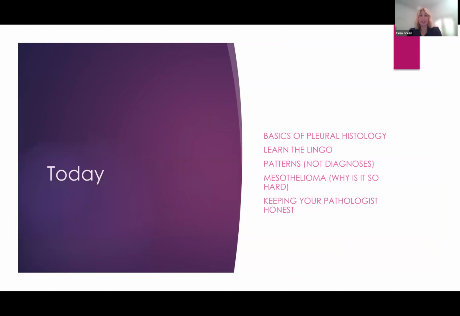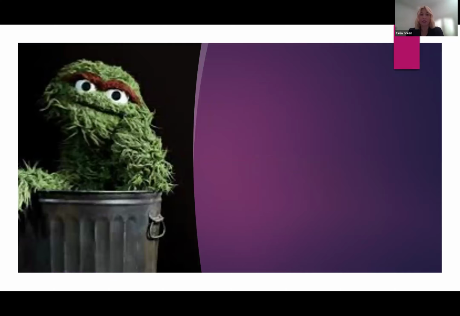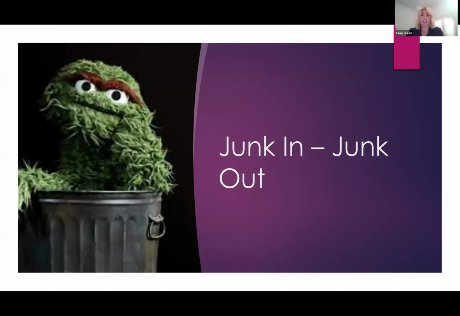All right, so today we're going to go through basics of pleural histology, learn a little bit of lingo. We're going to talk about patterns rather than diagnoses, a little bit about mesothelioma, we must, and why it is so hard, and then a little bit about keeping your pathologist honest and trying to get what you really need out of pathology. So the first thing is junk in, junk out.